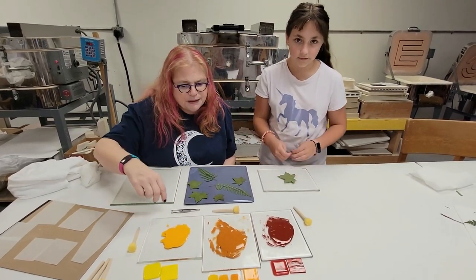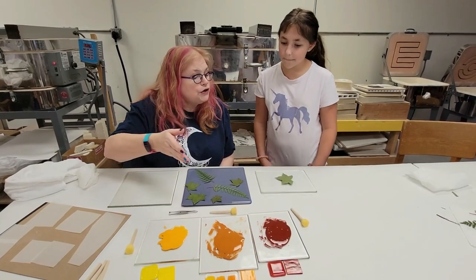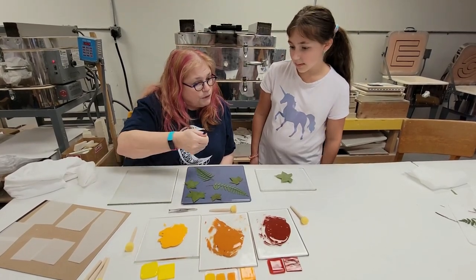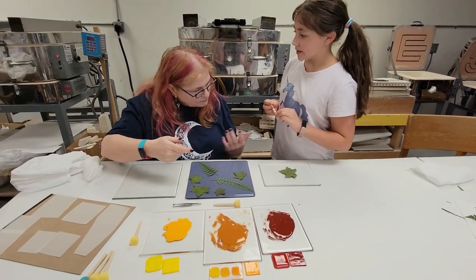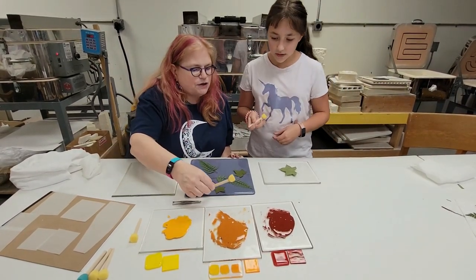And let's pick some colors. We're using, you can use a brayer, like a roller, a brayer. But we're going to use the sponges. Yes, because they're much more fun, I think.